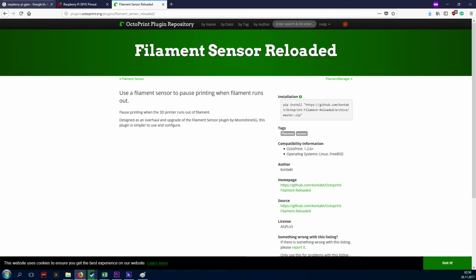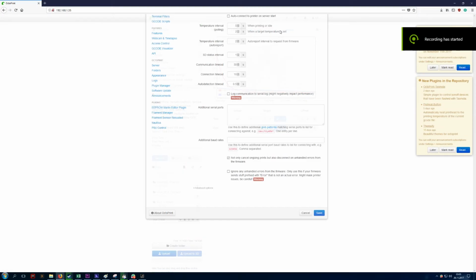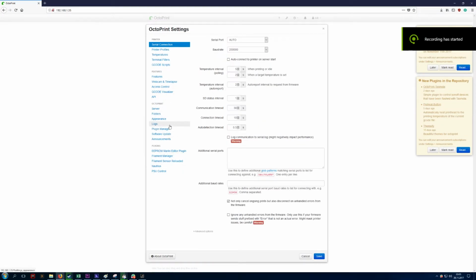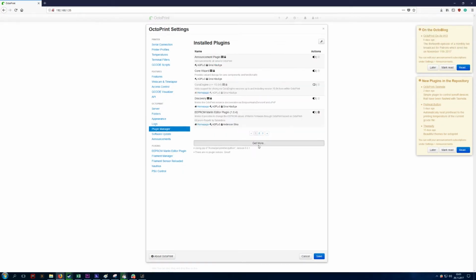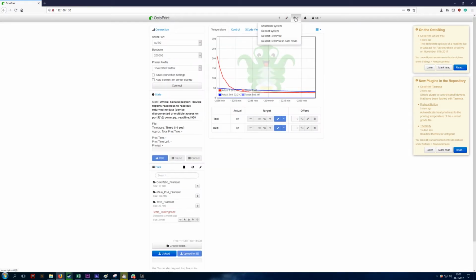We also need to download and install the Filament Sensor Reloaded plugin. You can also use the Enclosure plugin, but this video will only cover the Filament Sensor Reloaded one. To download it, open the settings, go to Plugin Manager, click Get More, and then search for Filament Sensor Reloaded. Click Install, and then make sure it is enabled, then reboot the Raspberry Pi by clicking this button.